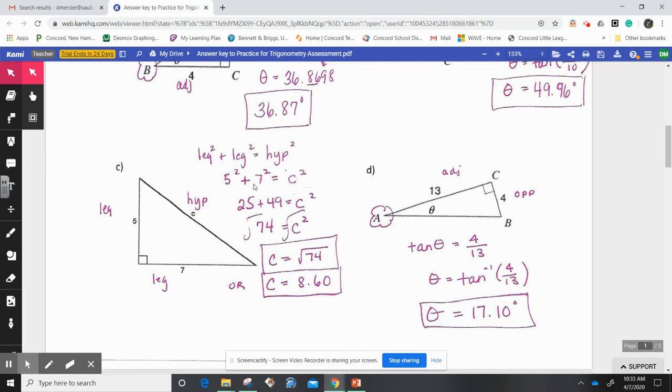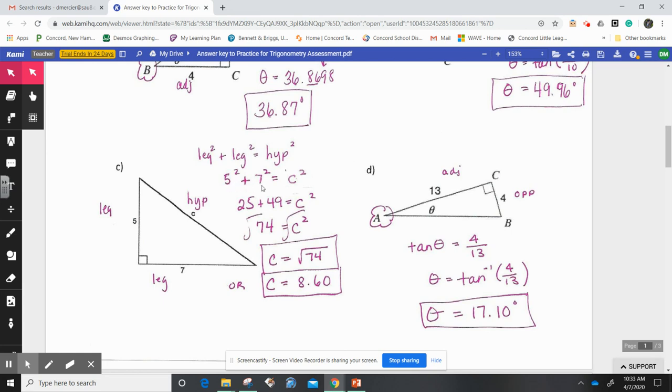Okay, some more right triangle trigonometry. For this one, you have two sides and you're looking for the third side. So that's just the Pythagorean theorem that we were working on a couple weeks ago. It's going to be a squared plus b squared equals c squared, or sometimes it's called leg squared plus leg squared equals hypotenuse squared. Okay, so make sure that you square these things first. Because of PEMDAS, you have to do the exponents before you add them.